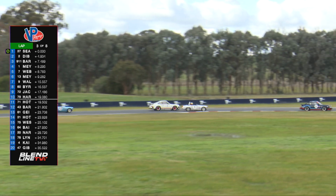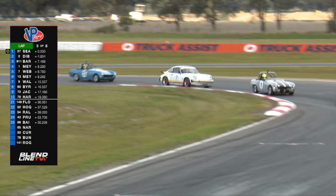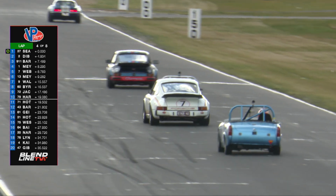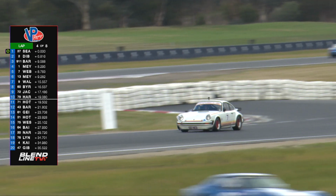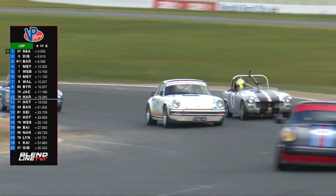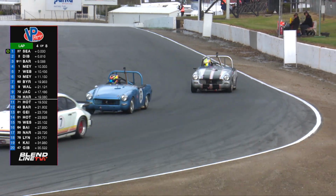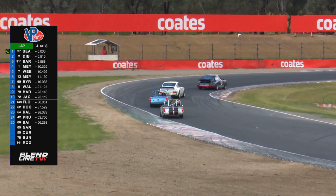Yeah, Porsche tries down the outside of Meyer. It can't make it. Outside's not going to work. Meyer is fast and wily. Knows how to close the line off and just keep the right spot. Now what's going to happen at the end of the front straight? The Porsche is going to dive down the inside. Meyer can't do anything about that. Does the Porsche make a mistake? Holding on. Two brothers nearly have it coming together. Yeah, and number 1 misses out. Number 13 slips through. Wow, yes.